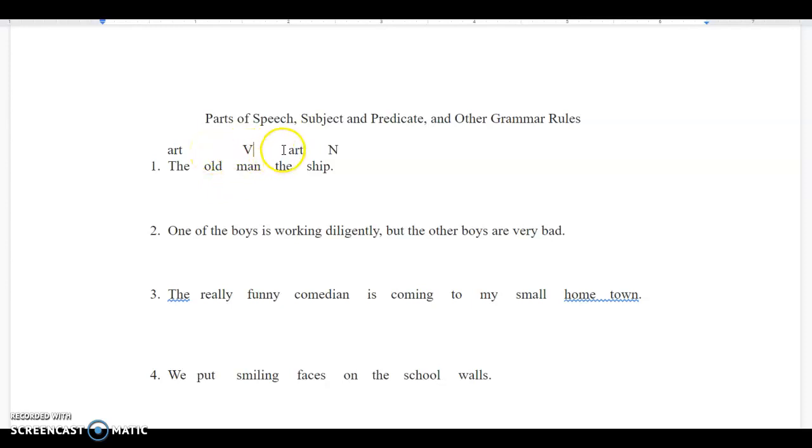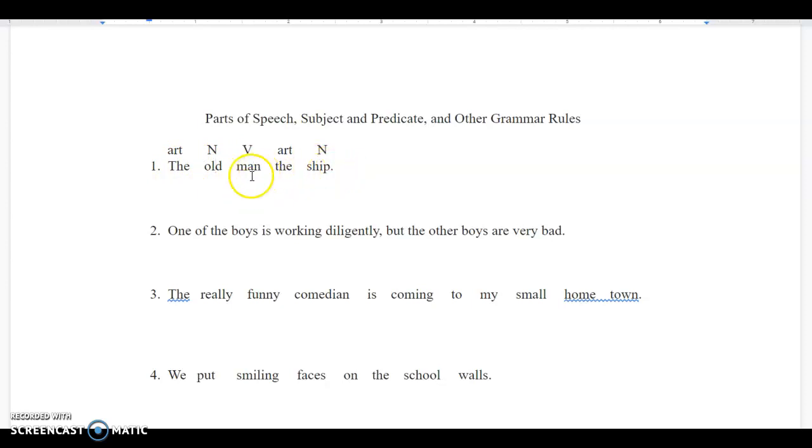So now you need to have a noun. So who is manning the ship, right? Well, the answer is the group of old people. Okay. So is old a noun? Can it be a noun? Well, yes, because here's an article in front of it, right? Remember that clue? If you can stick an article in front of it, then it's probably a noun. So the old man the ship.